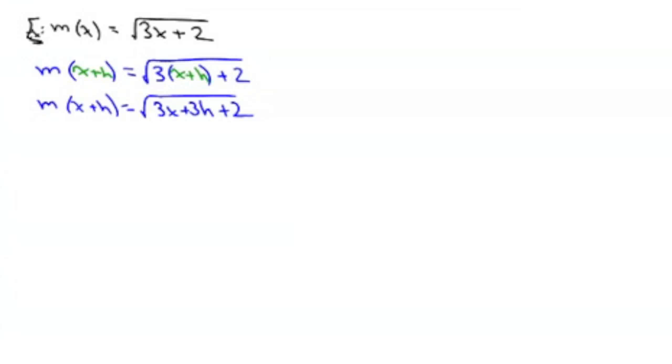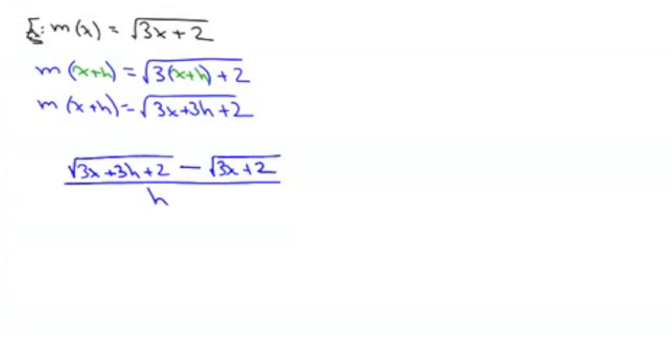And then you plug it into the formula. So it goes, I don't need a parentheses again. The radical takes care of it with that straight line on the top. Back this off. There we go. So the square root of 3x plus 3h plus 2 minus the original function, all divided by h. So the initial setup isn't too bad with this. It's what happens next that a lot of people don't like.